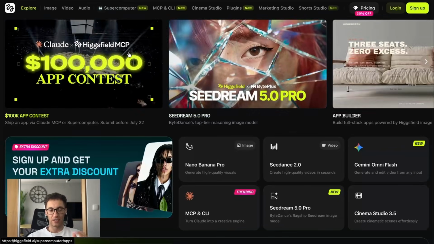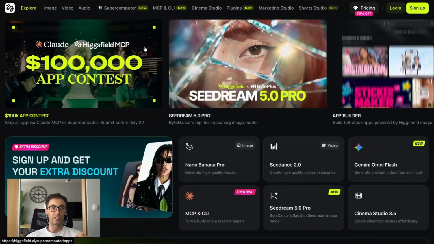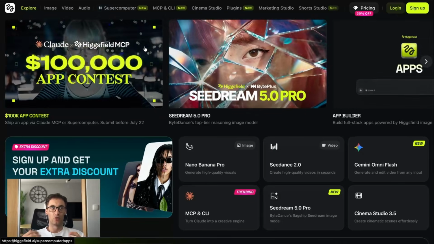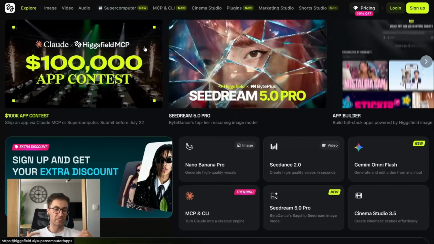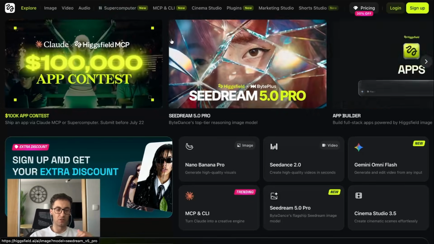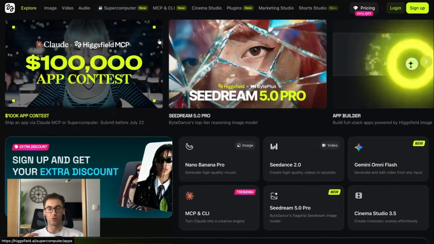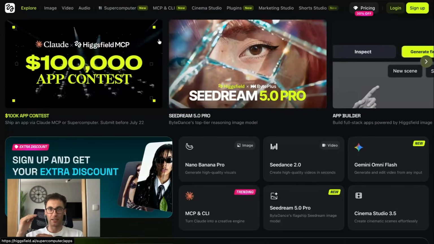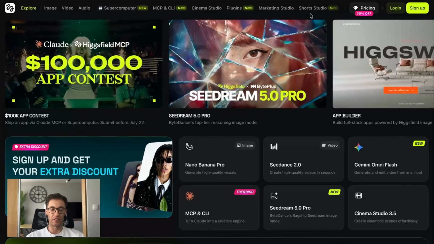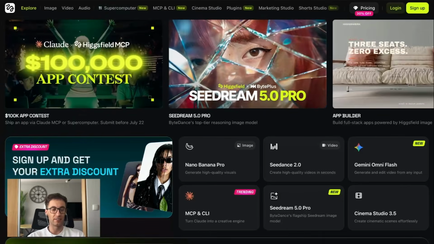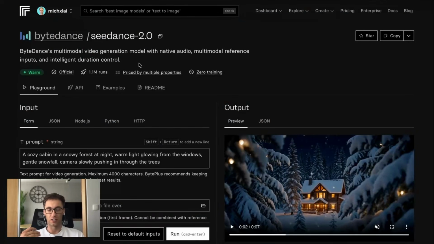but you'll see a lot of YouTubers telling you to sign into Hexfield and use that instead, which is absolutely fine if you're producing websites and assets on a regular basis. Then it absolutely makes sense to go on something like Hexfield, because it's actually more cost effective if you're producing those assets at a scale, right? But for any of you that don't create those kind of websites on a regular basis, I would actually recommend going with something like Replicate, because this is where you can have access to the same models but on a pay-as-you-go basis. I think it's a little bit more expensive, but again, if creating a website is kind of a one-off task for you, then this is what you should go with.